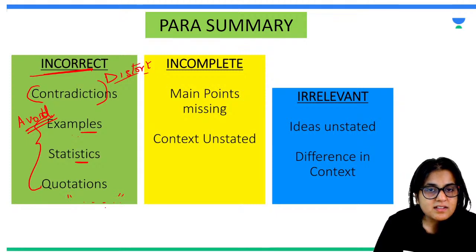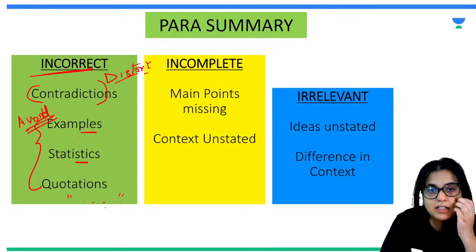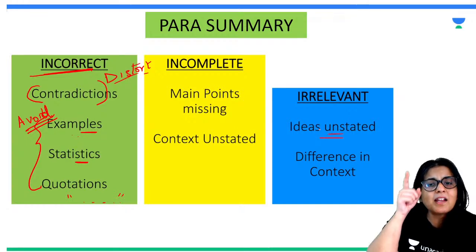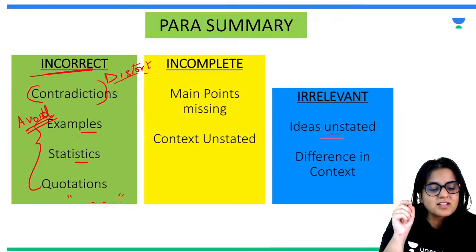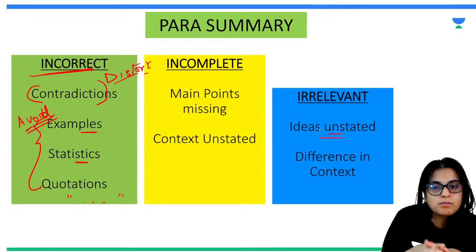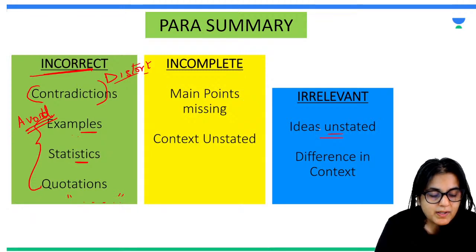Okay, got it, guys? Then if you find an option where main points are missing, or the context, the place, the time, etc. is not mentioned, basically incomplete, try and not go for that. But every option will miss out something or the other, so it's a process of comparison by selecting the option which gives the most points. Definitely you cannot select an option which has what is not mentioned in the para. A lot of times I ask you guys, where is this in the para, and Surojit always says it's there in the options. Where did you see that? So you cannot select an option which has points that are not in the paragraph at all, because it's irrelevant. So it's all a process of comparison and elimination.